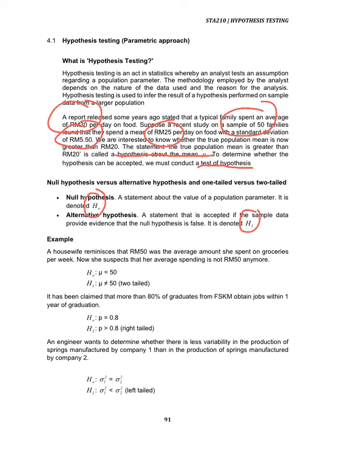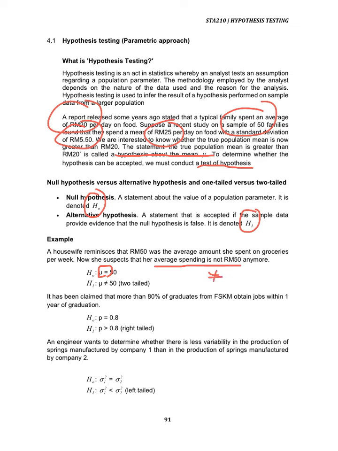to decide or to state the null hypothesis or H0, the symbol that we should use is equal. Okay, so the parameter that can be used, it can be mu, it can be proportion, or it also can be variance. Okay, for this case, we want to find out whether the average spending is not 50 or not. So we want to test on the parameter mu. So that's why we write H0 as mu equals 50, H1 mu not equal 50 sebab ayat dia kata is not RM50. So the suitable notation that we use here is not equal.